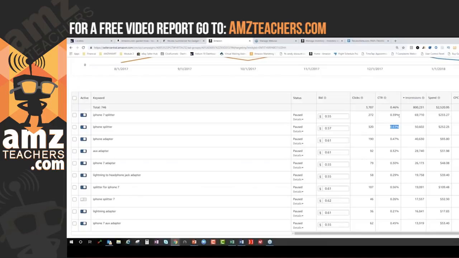So that's that. When people ask me what keywords convert, well, this is the answer. You have all the data. And if I see people that, say, target lightning adapter, they'll spend their entire budget on a keyword. Maybe this keyword has 60,000 searches. I'm just saying, and they want to get on the first page for that lightning adapter.